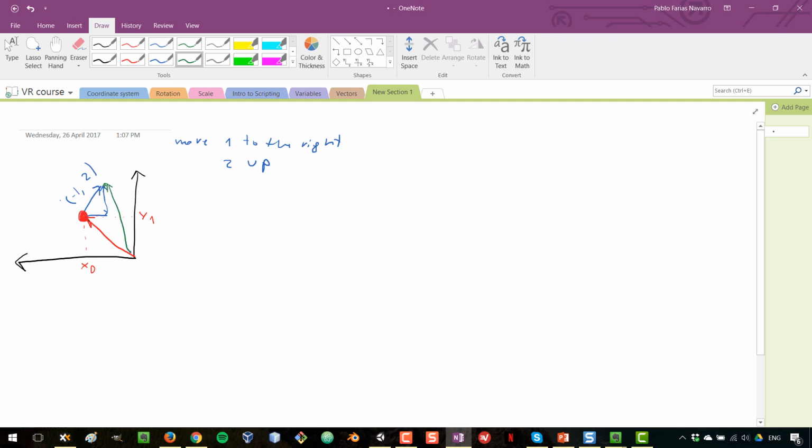So whenever you have an object in a certain position and you need to move it a certain amount of meters or units or feet from that position, you are basically adding vectors. So that is one example. Another example is when things are moving at a certain velocity. So vectors are used obviously for velocity as well.